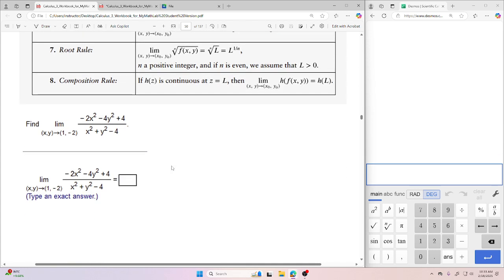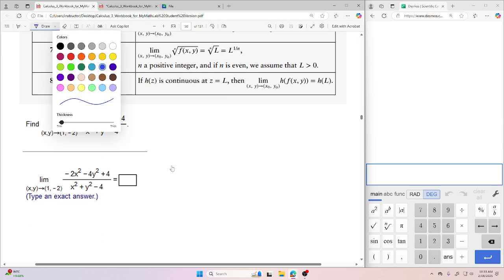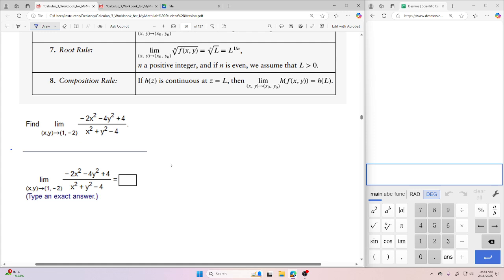So it says find the limit. But now notice that we got X and Y. Oh no, I'm super scared. It's not really that hard. Traditionally, when you don't really know what to do or where to start, what do you do with those two numbers? Plug it in. Thank you. Super easy. Don't go complicated. Just plug it in.